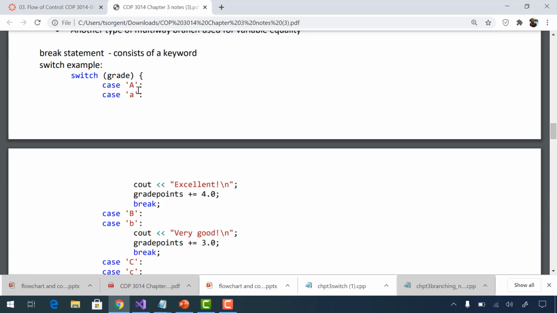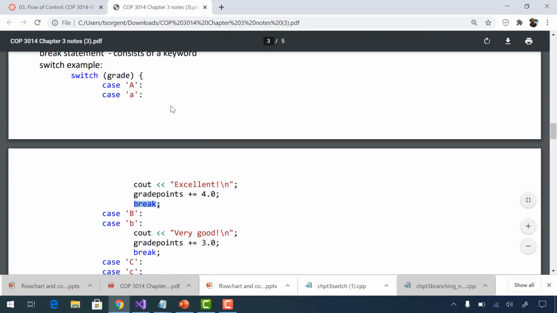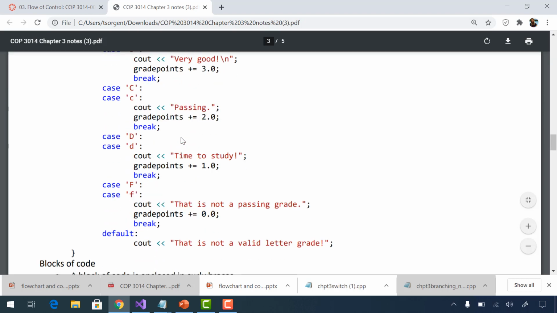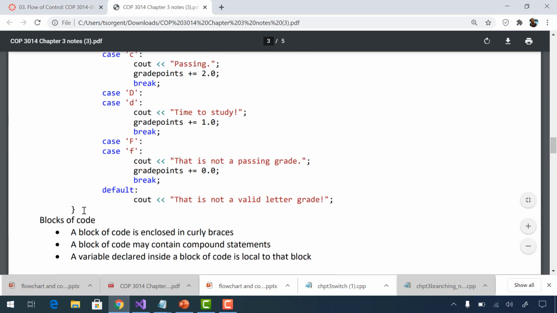I want to also point out that in my class, I don't really like students to use break statements in loops. I like you to practice making your loops using an initialization, a test, and an update. A test and an update to break out of your loops with an update, not a break statement. But in switch, you need to use a break statement. And what a break statement does is it breaks out of the curly braces. So this right here is a block of code. This block of code for the switch begins here and ends here. So when you hit the break statement, it will break out of that block of code.